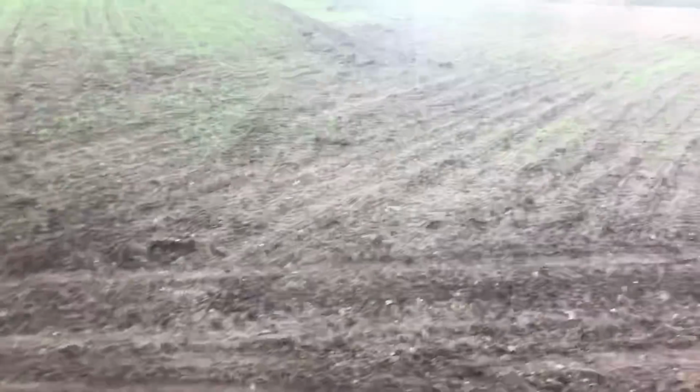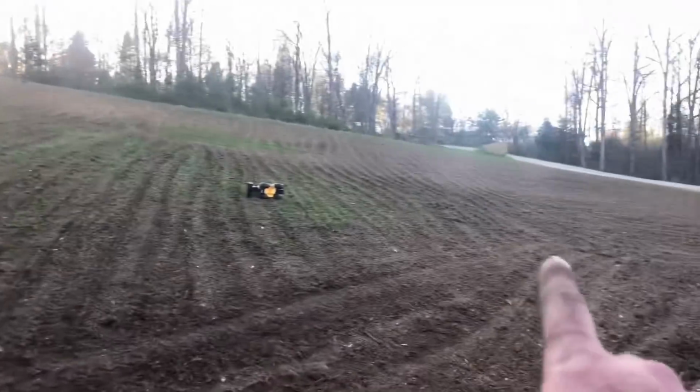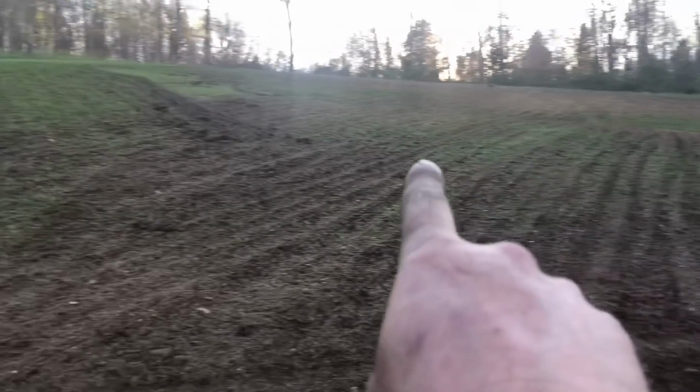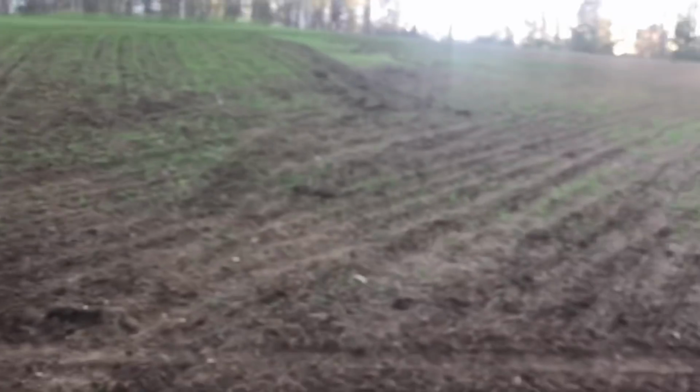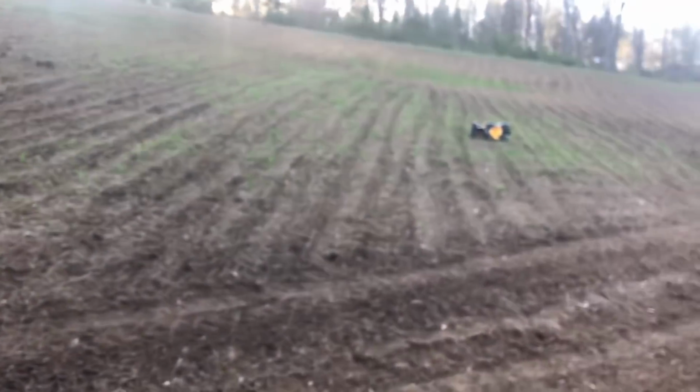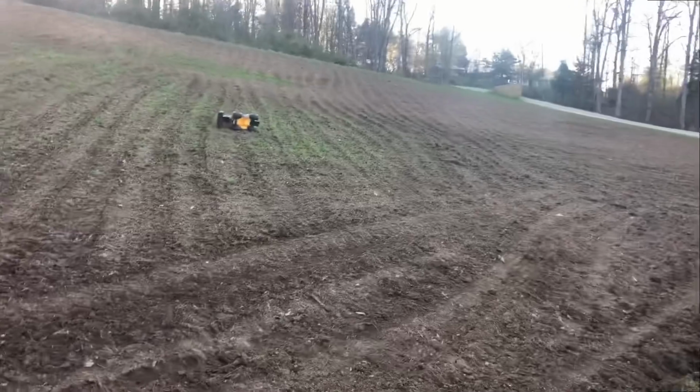All right, guys, I'm out of seed, out of time, and about out of daylight. But I got from there all the way over to about right in there. So I don't know how much ground that is. Enough. As you can see, it works. Not quite the most convenient thing to use, but it works. Gonna have a sore neck tomorrow, but grass is planted. Hopefully it comes up green.